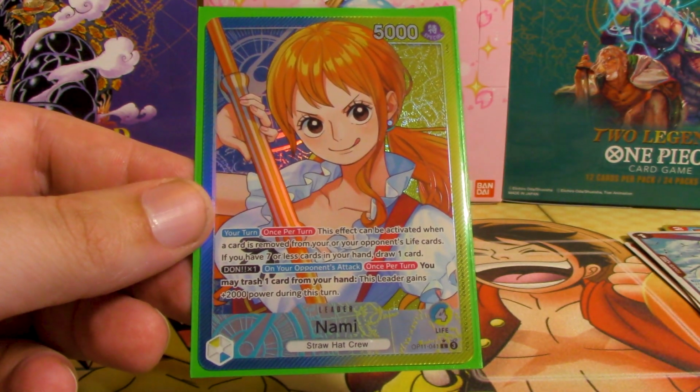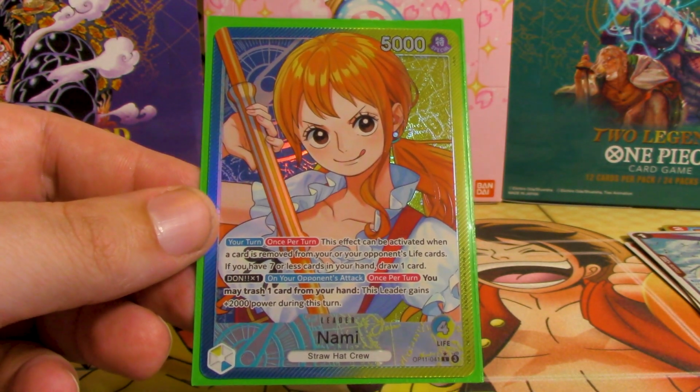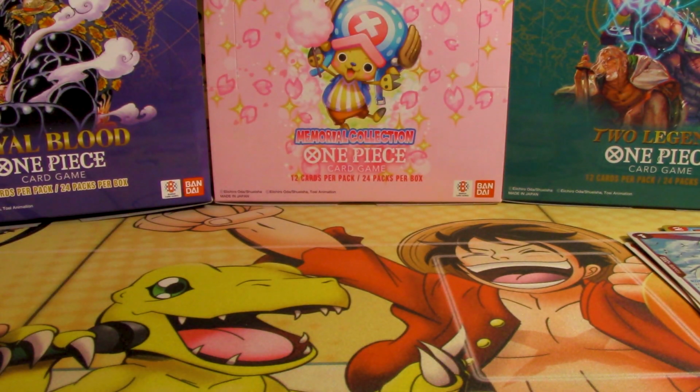When you have a Dawn attached to her, though, this is the bigger one. On your opponent's attack, once per turn, you may trash one card from your hand. This leader gains 2,000 power during this turn. So Nami is extremely powerful thanks to that. She is able to become a 7,000 power leader by discarding something that was normally a dead draw. So it's very cool to have an ability like that.